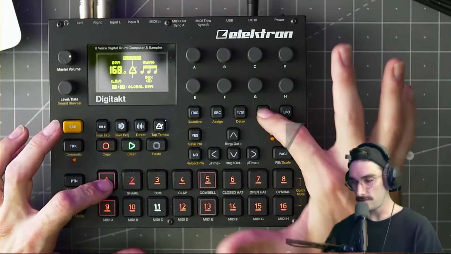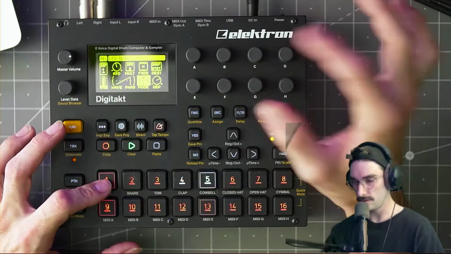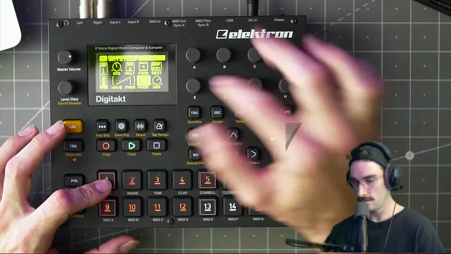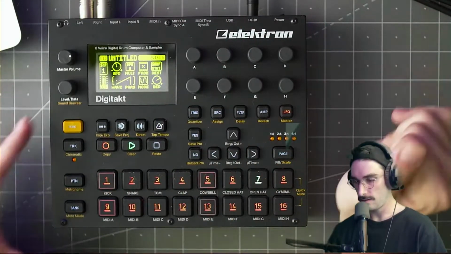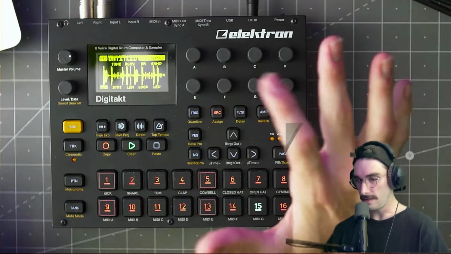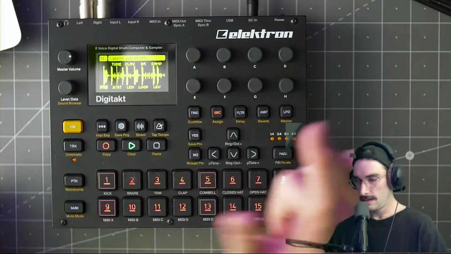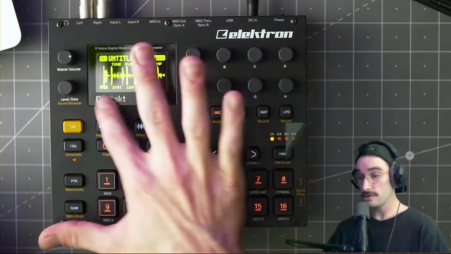Now, we want this first step to start the LFO, so we'll put it to trig there. And now it's going to go. And now if we see here, it's playing the first little part of our loop.